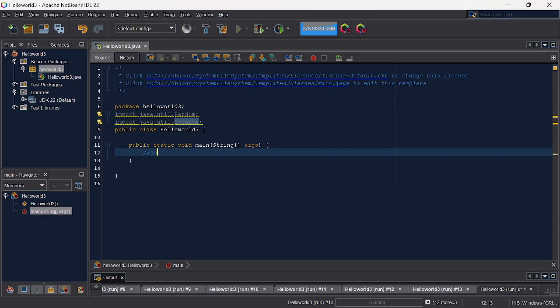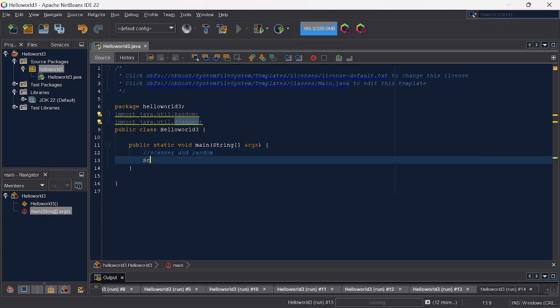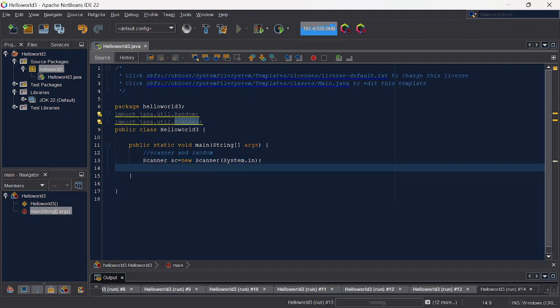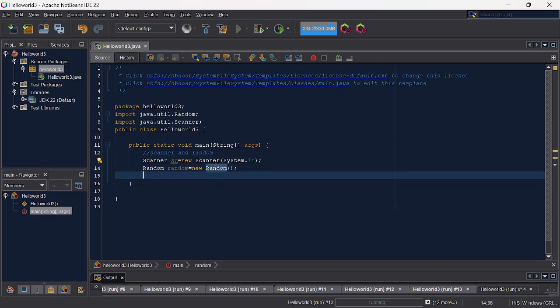So Scanner and Random. Scanner is equal to new Scanner, System.in. Now random is equal to new Random.